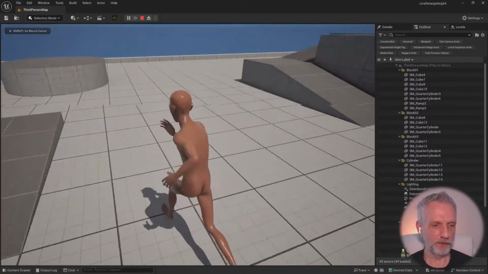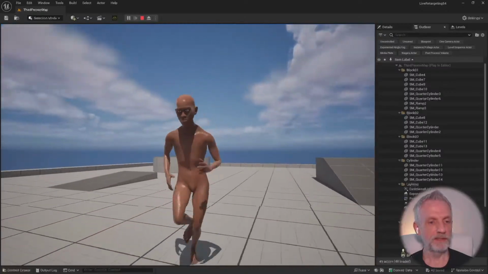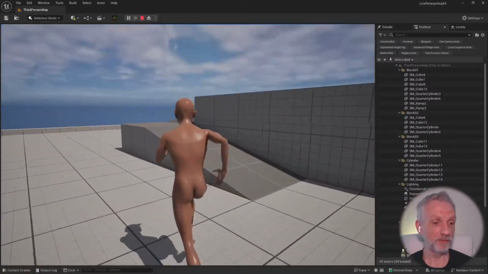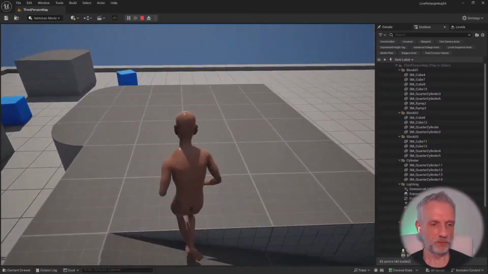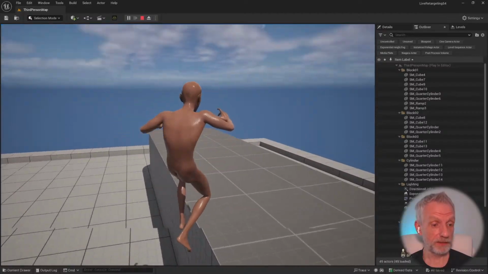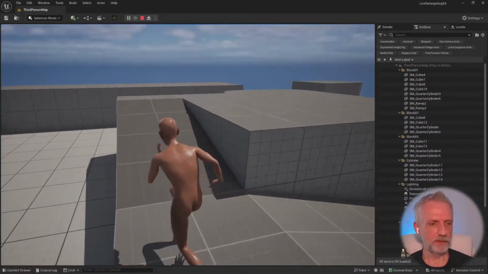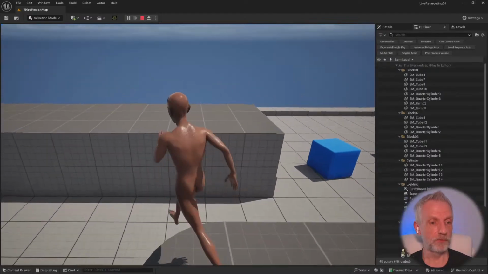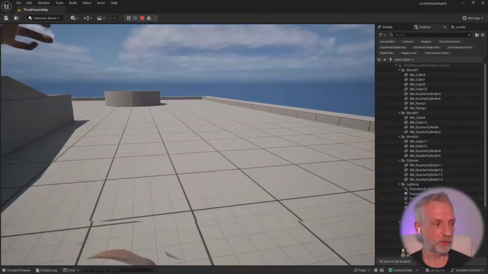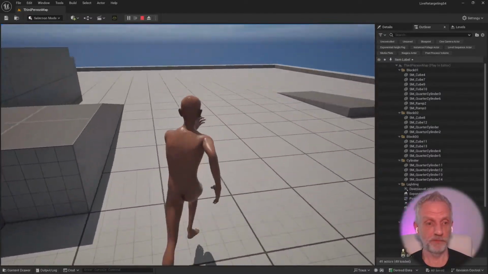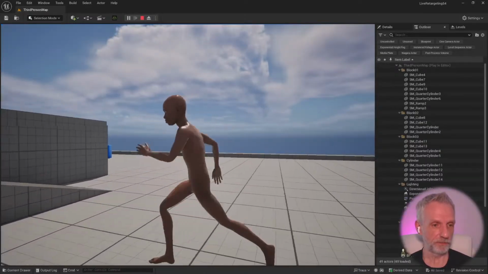It's Jamal. Okay, he doesn't have any clothes on, but he's a Genesis 9 character and he's live retargeted. So all his animations work, and that's thanks to live retargeting. What I really like about live retargeting is that you don't have to retarget any animations before the thing even runs. So that is very cool. So this is already a winner. This is working fine. This is great.